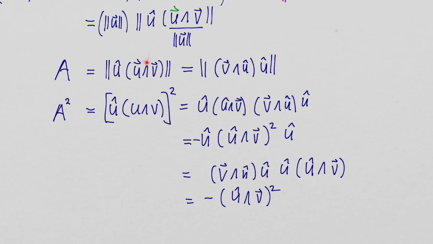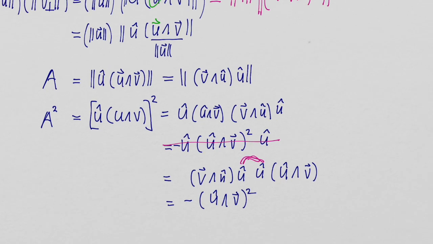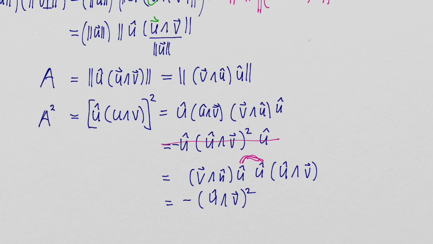So I can square it by taking this and multiplying by this way, or I could take the one on the right-hand side and multiply it by the one on the left, which is actually the preferable way of doing it. This doesn't get you very far, but doing it the other way puts these two u's next to each other. The geometric product of u hat with u hat is 1. So I'm left with this bivector, geometric product with this bivector, and I just flip these two around to introduce a minus sign, and then I have the bivector squared.